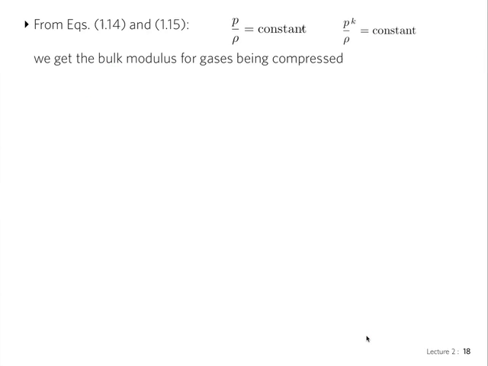I had some numbers on that in those equations, which now I don't, so revise this note. Forget about those numbers there. From the previous two equations that we had, the ideal gas law, rho equals P over RT, and our isentropic process, with those two equations we can get the bulk modulus for gases which are being compressed with either one of those processes. And so for the case of an isothermal process, where we have P over rho equals constant, and remember our bulk modulus is rho times dP d rho.